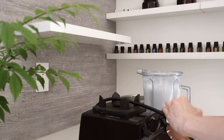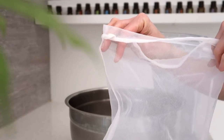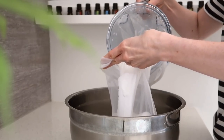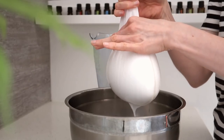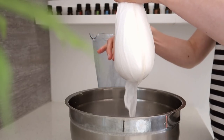Actually, that was more like 5 than 10 minutes. If I put it on high, 5 minutes is enough. And I have another bag that I'm going to pour it over and just squeeze out all this nice coconut milk, and it's ready to use. I like to keep it in a jar in the refrigerator, and it's good up to 3 to 4 days.